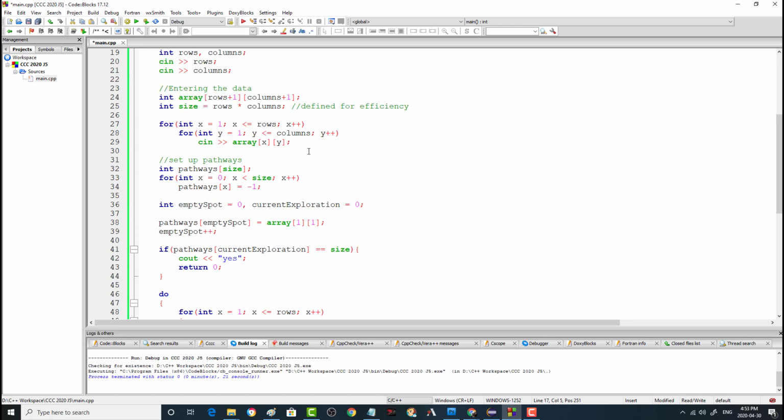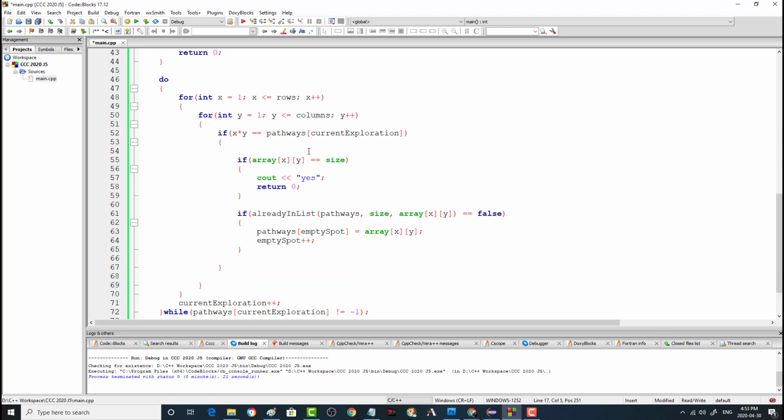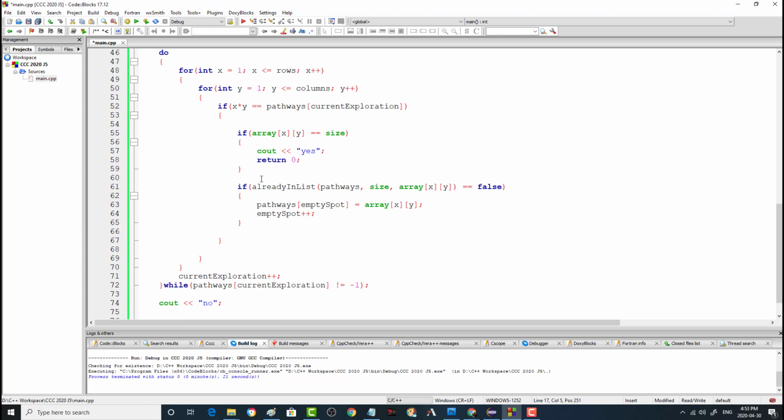All right. So when we add a number here, instead of saying if already in list, we are going to say if number in list array x, y is equal to false.